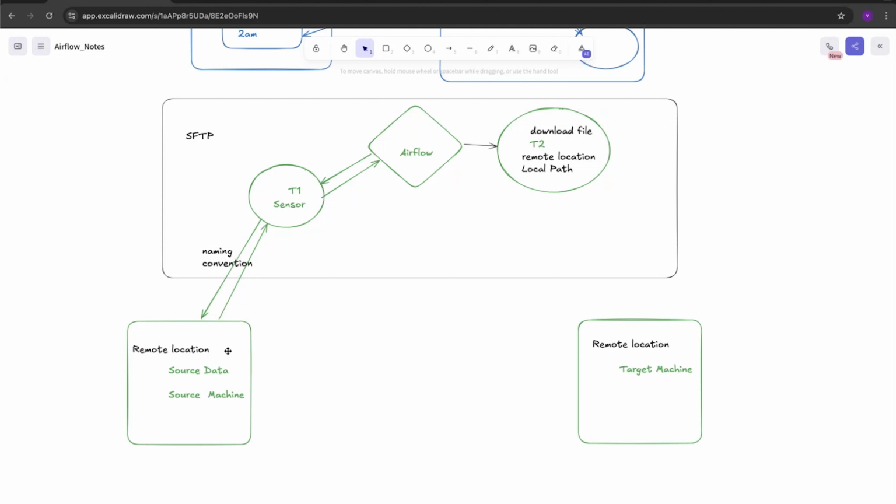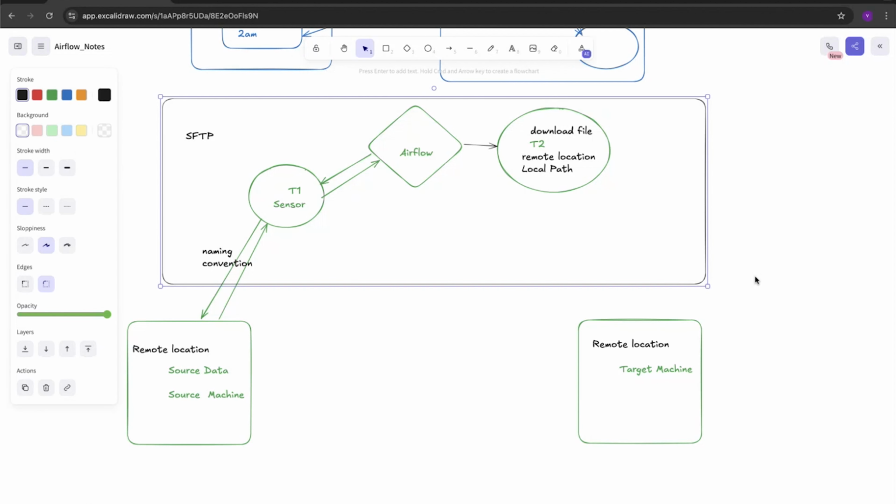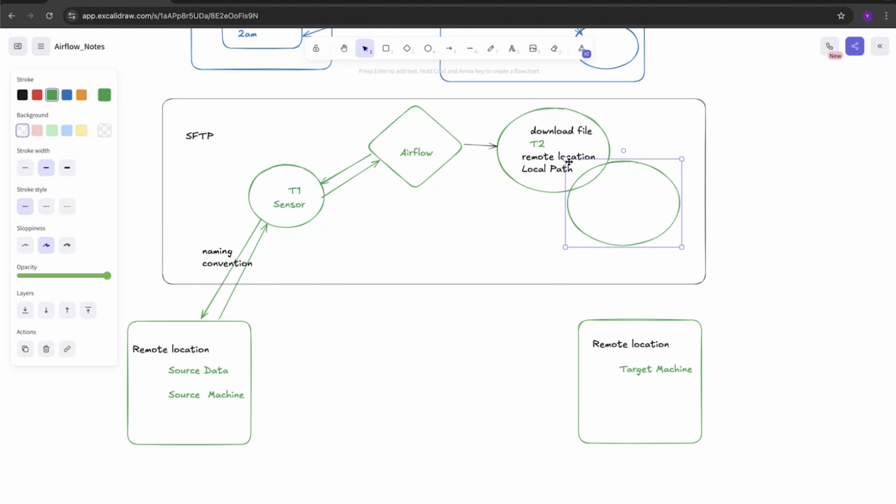Can you download a file from the remote location to the local path? Okay, fine. And the next step is I'm going to process the file. Let me take the same one.